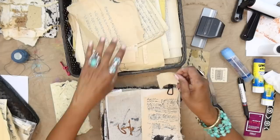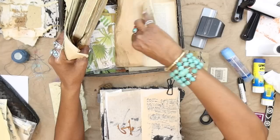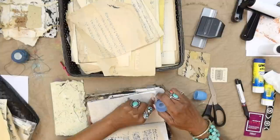First thing I'm trying to do is just cover up the white, because that was a piece of copier paper that I had done with the image on it. So we want to get rid of that. But I can just glue something over top of it, which will bring some interest. Let's just figure out what it's going to be.